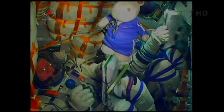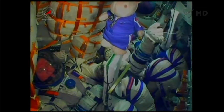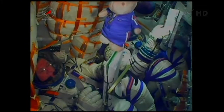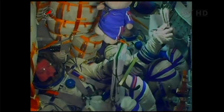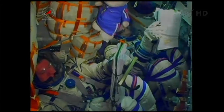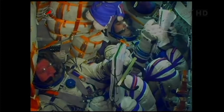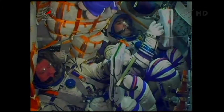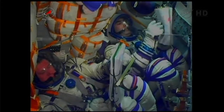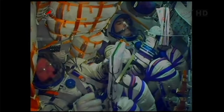These crew are going to spend the next 2 days heading up to the International Space Station. The Soyuz itself has a series of engine firings that it will use to fine-tune its orbit coming up. The first one's coming up about 3 hours and 19 minutes from now. That'll be a 28.87 meter per second burn. There's another one coming up a little more than 4 hours from now. That'll be a 13.97 meter per second burn. And then there's a few more on Wednesday.